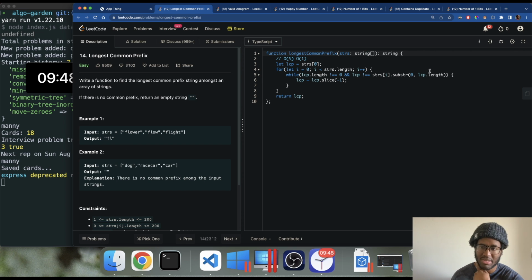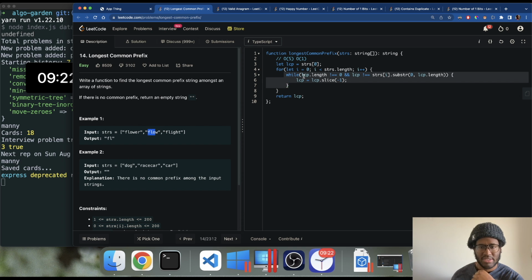So we're actually just going to skip this while loop because LCP does equal flower. And then we're going to go to i plus 1, where strings[i] is going to be flow.